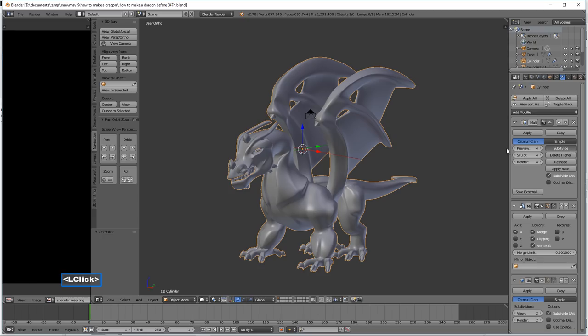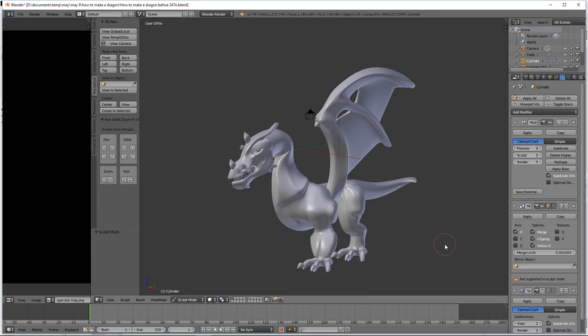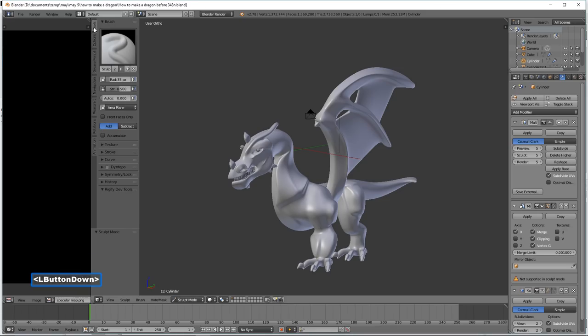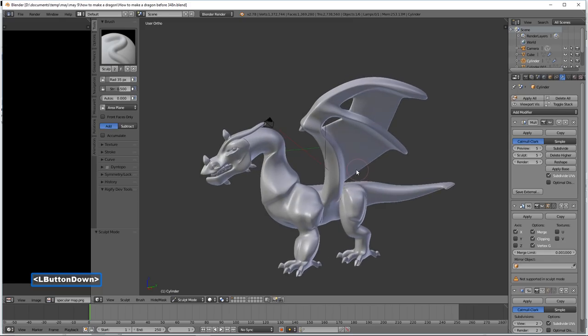Okay, I'm going to click subdivide one more time. This took us up to over 5 million triangles. Okay, what we're going to do now with our mesh selected is I'm going to click here, and then I'm going to click sculpt mode. Okay, here in sculpt mode, I'm going to click the tool panel here. Sculpt mode allows us to put in a lot of fine details. I'm going to hold the middle mouse button and rotate the view.